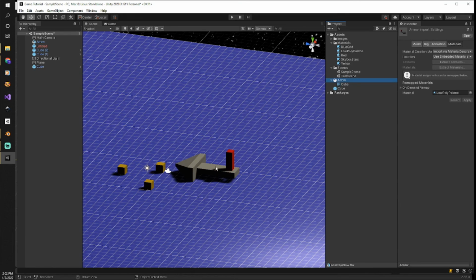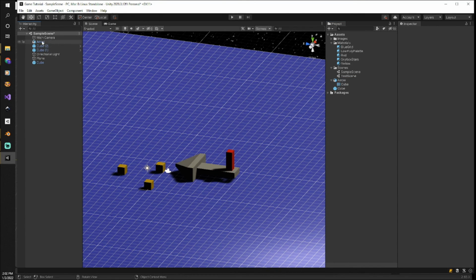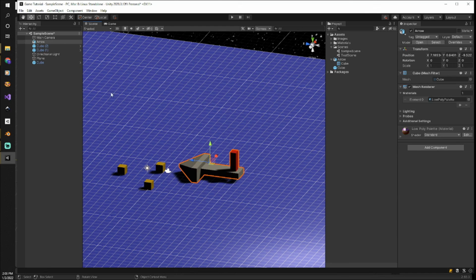Now we have our object in here, but what we want to do is create a prefab out of this. I'm going to come over here, I'm going to delete it. I'm going to come over here, we're going to delete that guy. I'm going to grab my arrow that I brought in. I'm going to drag it on like we did before. Now you'll notice that I don't see the breakdown.